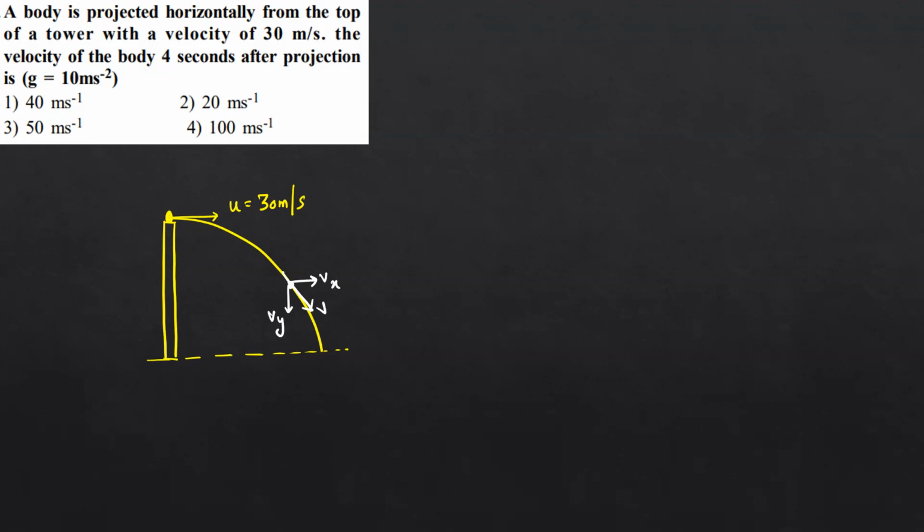Before starting any projectile, I have always told you to resolve the initial velocity and make a note of the acceleration. So here the velocity is purely horizontal, so no need to resolve. So what is the initial velocity along the x-axis? Since it is purely horizontal, ux is 30 meters per second and there is no velocity along the y-axis initially, it is equal to 0. And what is the acceleration along the x-axis and what is the acceleration along the y-axis? Whenever you're doing a projectile problem, you make sure that you're resolving the velocity and noting down the accelerations so that we can get to know what kind of motion exists along what axis.